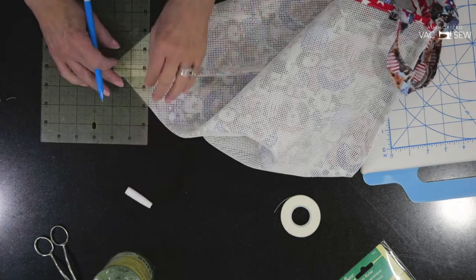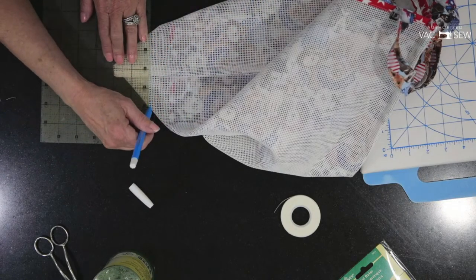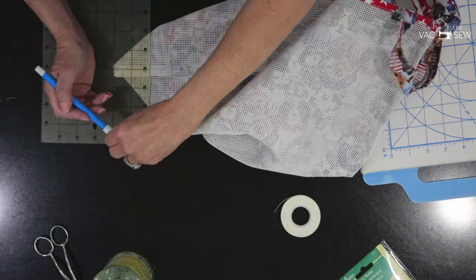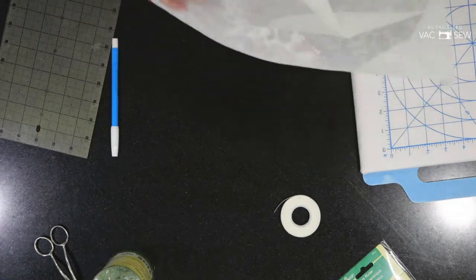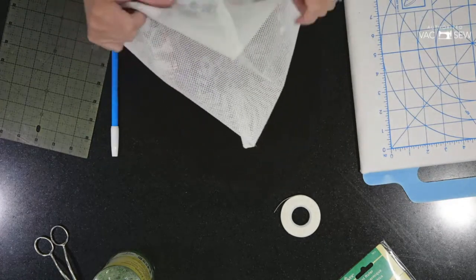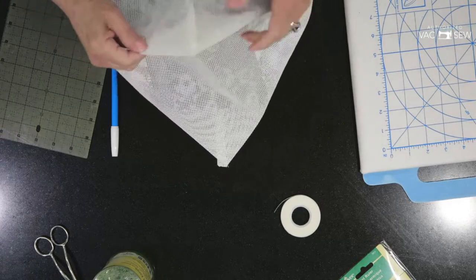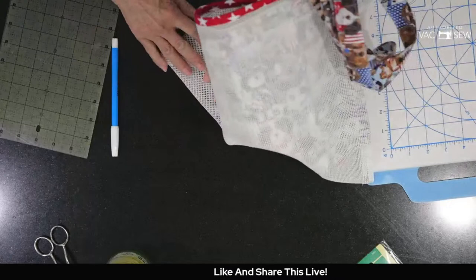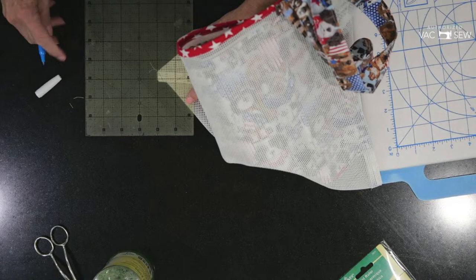All right. So I'm just going to mark it 2 inches up and do my line across. I'm just using a water-soluble marker. I've got that one. Now I'm going to come around here and do this side. It's easier if you stick your hand inside just to get it even. And now I'm going to mark that one at 2 inches. This mesh is really easy to work with.